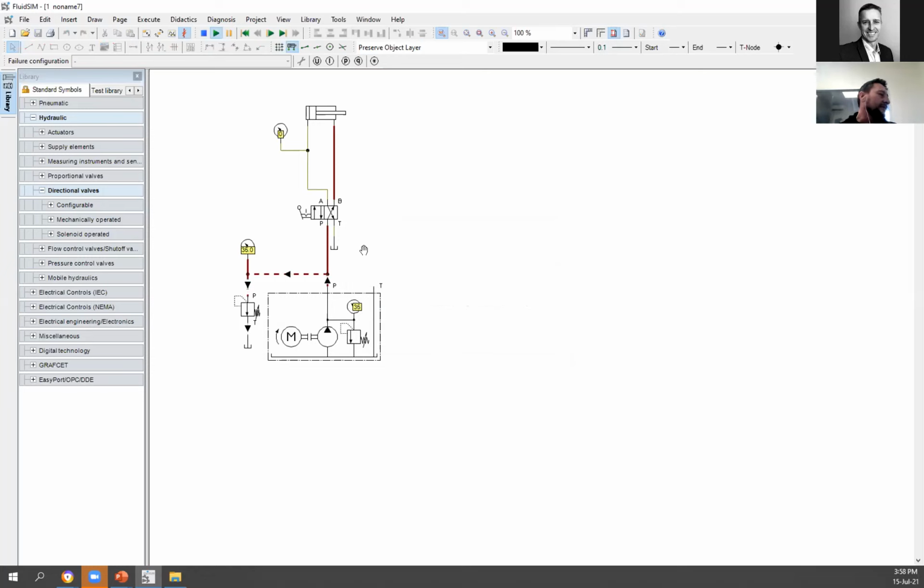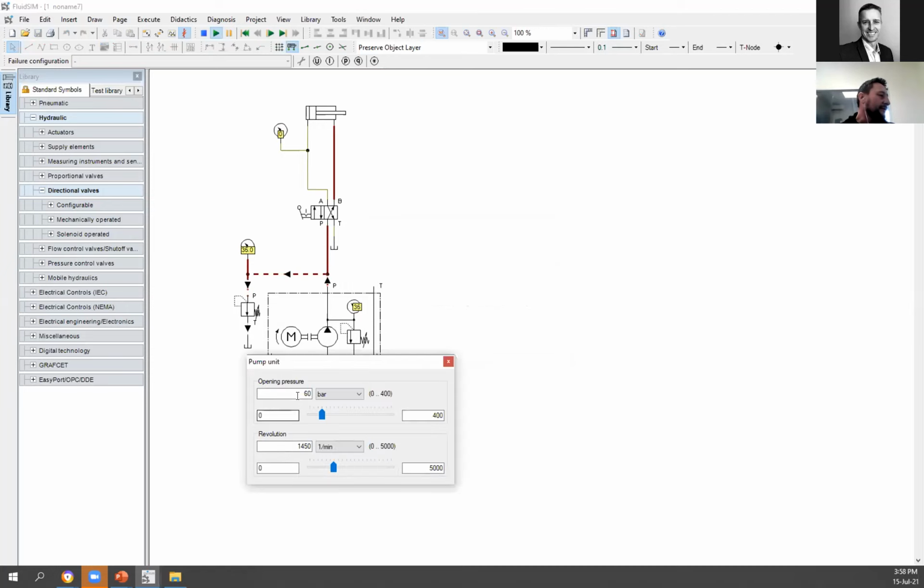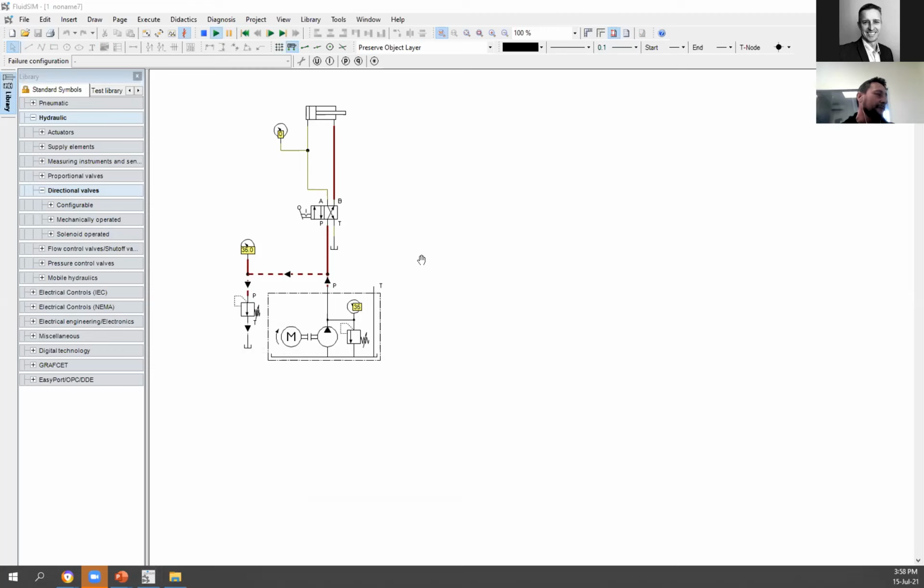I didn't want to do that. I wanted my own tank lines to be added. Okay, so at the moment you can see we have 35 bar. So if I click here, you can see this is actually set to 60. So that's the question: why do we have a 35 bar if it's set to 60?